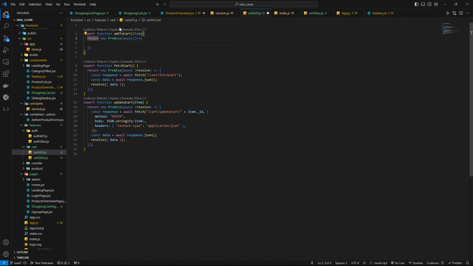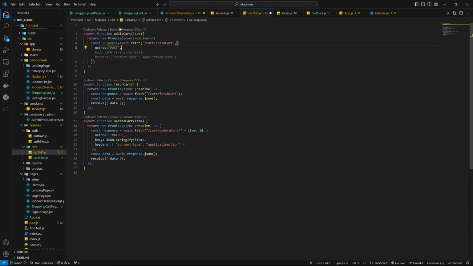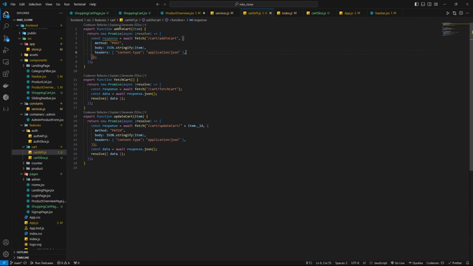And up here we are going to give resolve. Okay, and const response equal to await fetch addToCart, and here method will be POST and body will be like, everything will be similar.